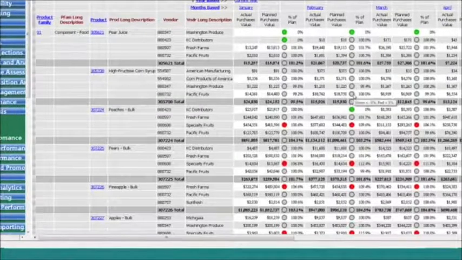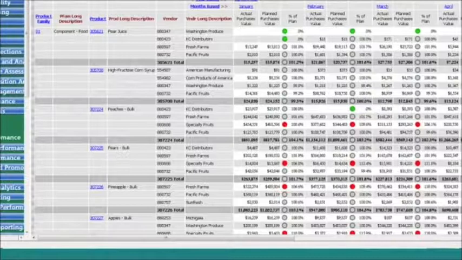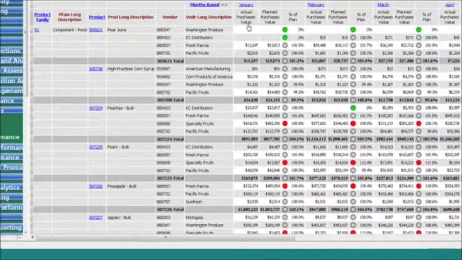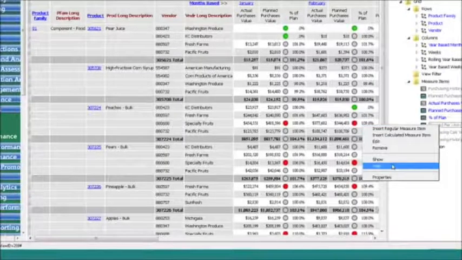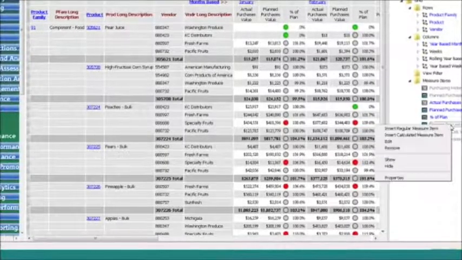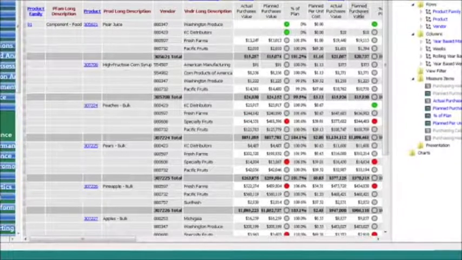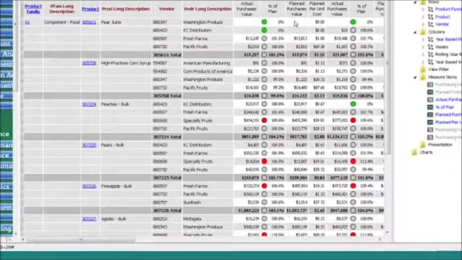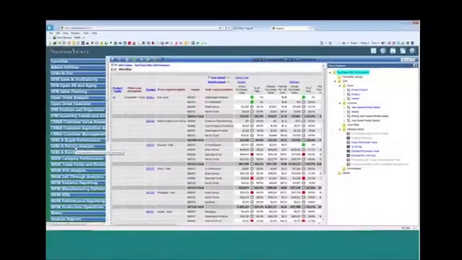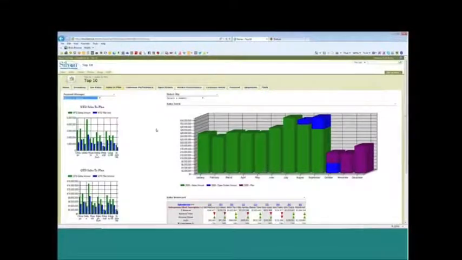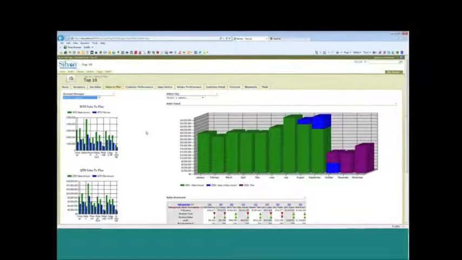So that ability to move dimensions around, a very nice feature. I can also add what we call other measures in here. Here, for example, I'll just show this measure. I'll bring in the plan per unit cost so that I can see how I'm doing compared to that. So I'm able to add these things. I can drag them around pretty easily, put them wherever I want up in the grid as well. So a lot of different ways for people to interact and a lot of different types of information they could potentially interact with.